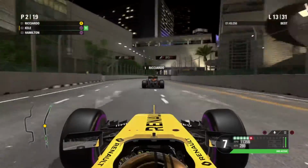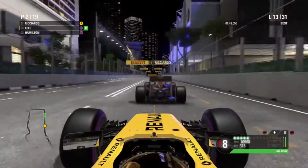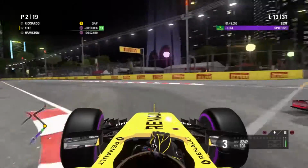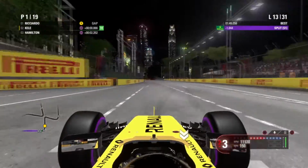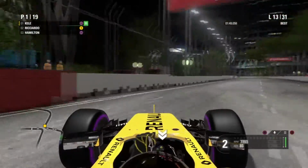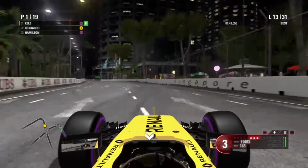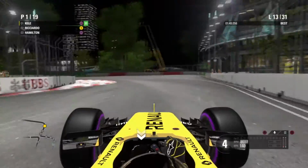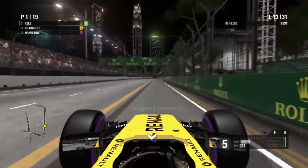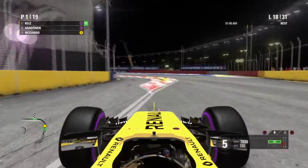We're now going to try and overtake Ricciardo. We have the DRS. The only thing that I'm afraid of is what if Ricciardo doesn't have to make any more pit stops. I know we're going to be faster. We're going to gain gap. We're going to extend our lead now as we pass Ricciardo, but if Ricciardo isn't going to make any more pit stops, he could be the real threat.